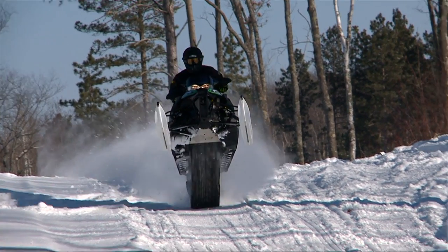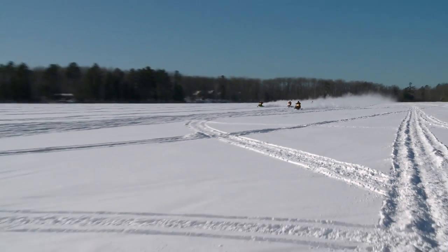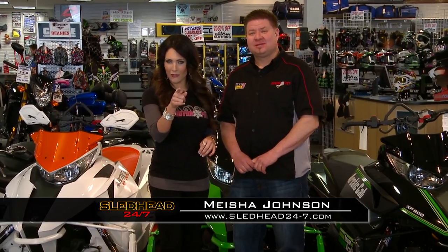Stay tuned as we return Sled-X to Todd, and he tries to hang on to that 240-horsepower muscle sled. I am liking what I see, Jeff. Any special features you noticed? One thing I did notice — there's a little switch and knob on there, and you turn it in 20-horse increments. So Todd Carlson, my suggestion to you is hang on. That almost sounds like a challenge. Thanks, Jeff. And Paul Mack — behave yourself.